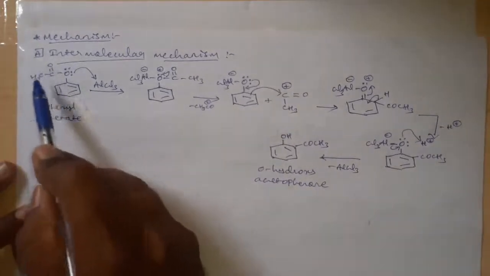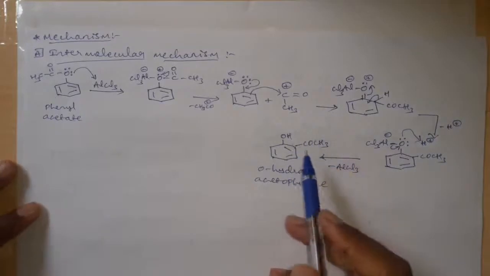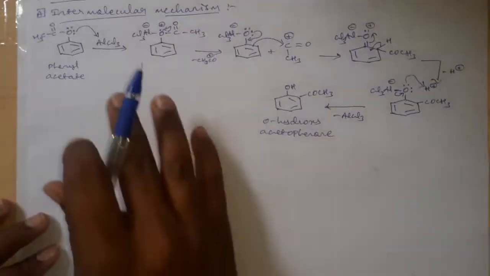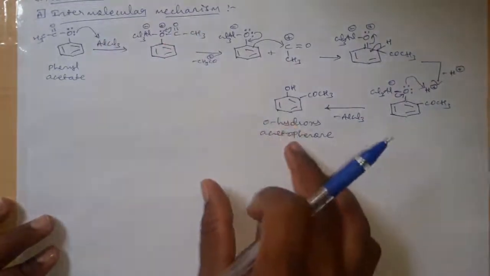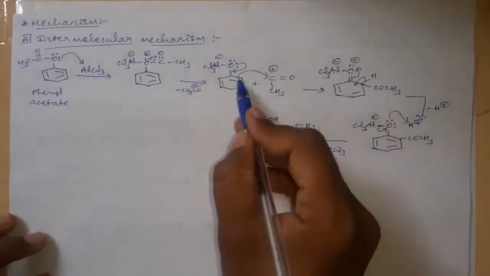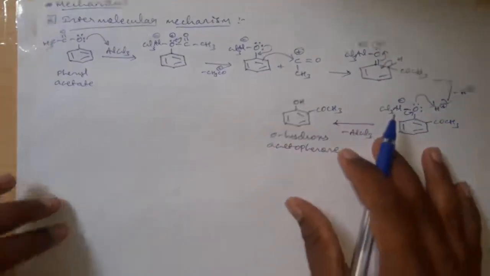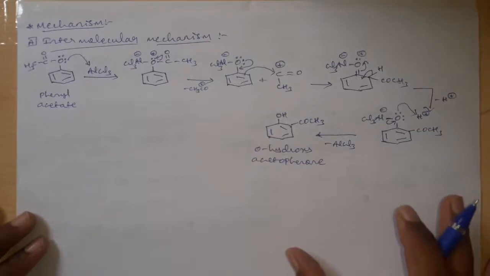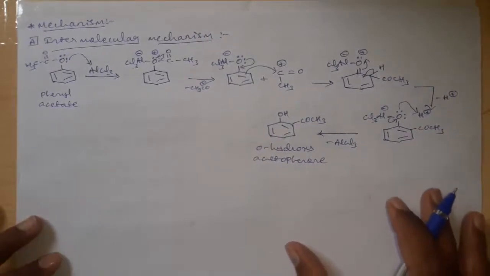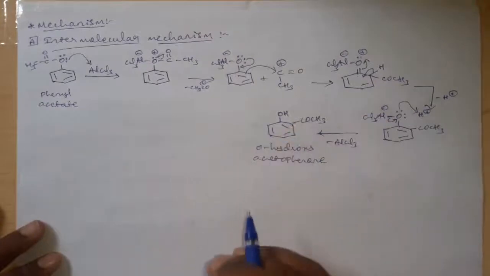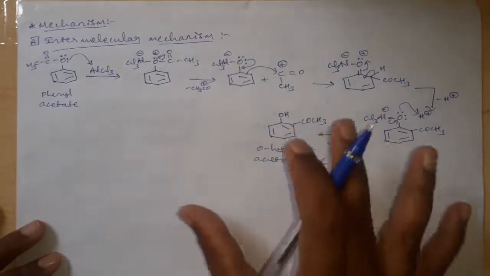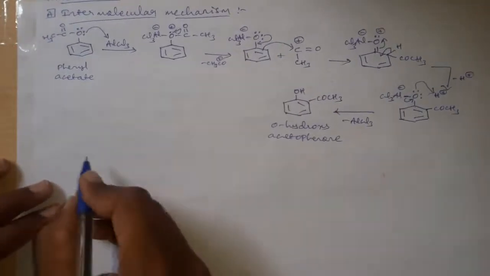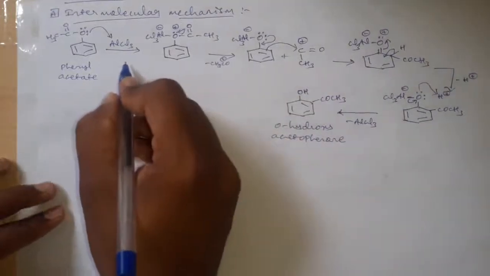See here, we are starting with phenyl acetate and we are ending with orthohydroxyacetophenone. Here this acyl group is migrating towards the ortho position, okay. Then here we are using AlCl3 as a catalyst. Like this we can write the reaction mechanism for the para isomer also. Here instead of attacking this bond, we have to attack this bond. See here, from this point I am writing, and no doubt in exam if they ask particularly for the reaction mechanism of the para isomer or ortho isomer, we can write the particular reaction mechanism. If they are asking in general, we have to write any one of these two isomer reaction mechanisms, okay. Then I will start from this one, no problem.